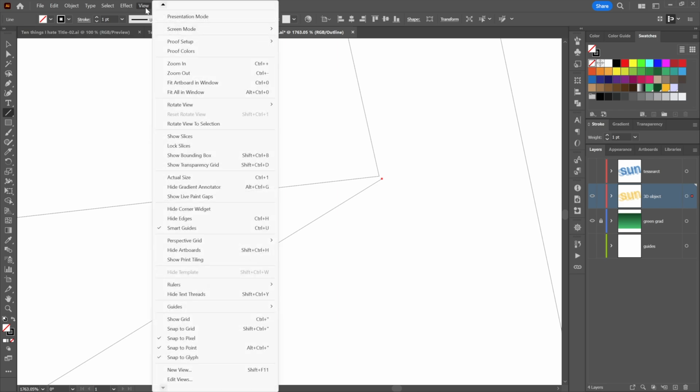Go to the View menu. Many of you know this, right? Snap to Pixel. Snap to Pixel is on by default these days. Even if you create a print document, a CMYK print document, Snap to Pixel is turned on. That can't possibly be the default setting, Adobe. It results in what we're seeing right here. I snapped to the pixel. The smart guide said I was snapping to the anchor point, and I snapped to the pixel instead.